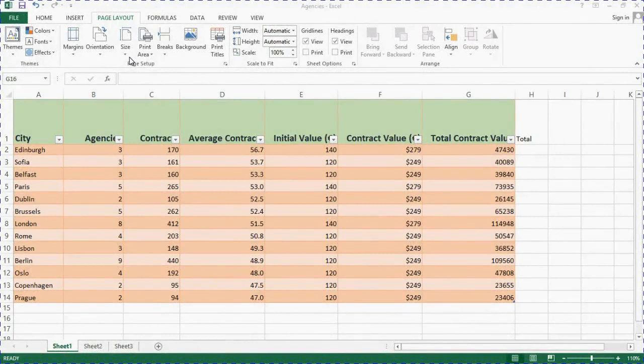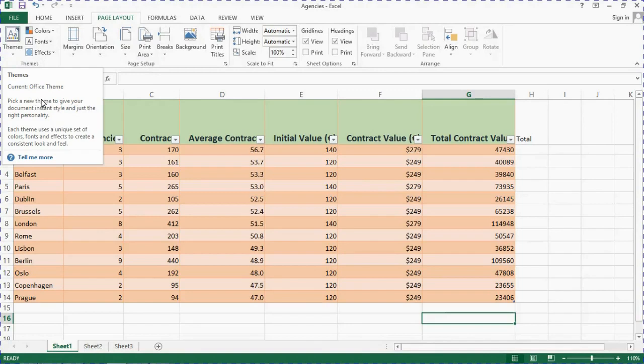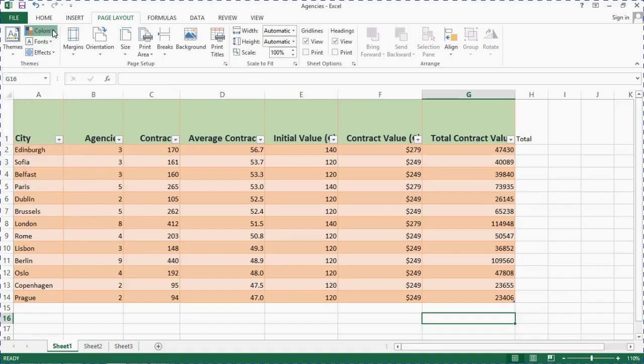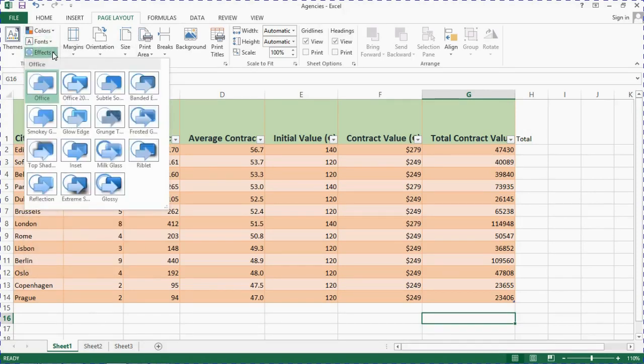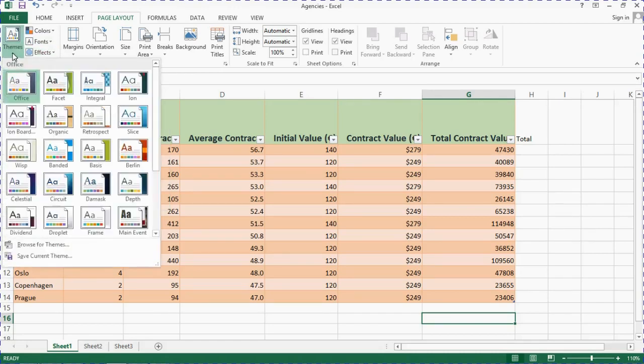There are also document themes that you can use for your style or how you want to set your fonts, etc. You can change colors here, change the fonts that you want, and change any effects. This is really a matter of personal taste. I just prefer to stick with the standard Office theme. I know I should get out more, but anyway, that's something you can try for yourself later on.